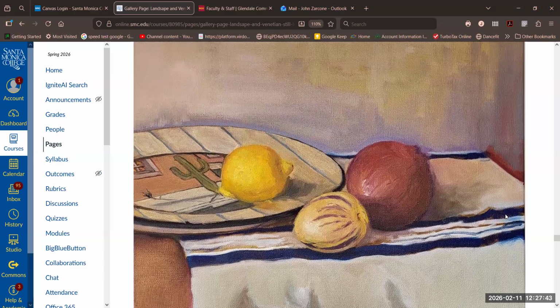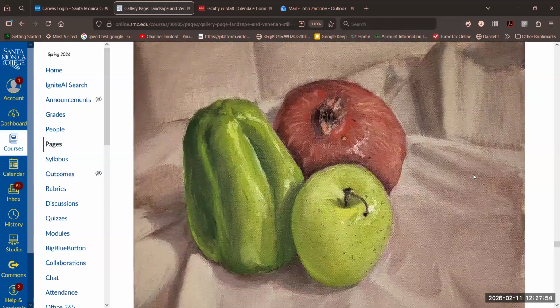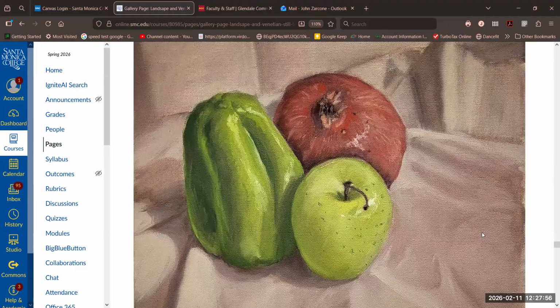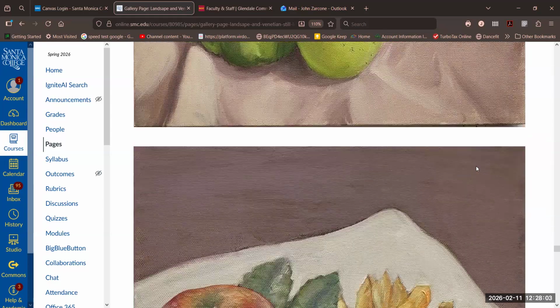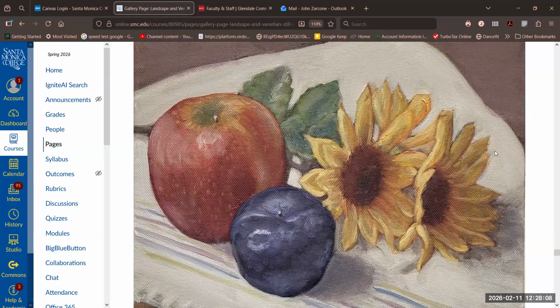Then this is what we call the Venetian still life. So this is where you're going to be learning how to model form, but also add color to the form. And it is, yes, sort of a cliche in a painting class to be doing a still life. You had to do a lot of them probably in your drawing class. But the reason why this is important is because it shows you how to first render form with just tones and then glaze color on top. So it's the technique that's the important thing.